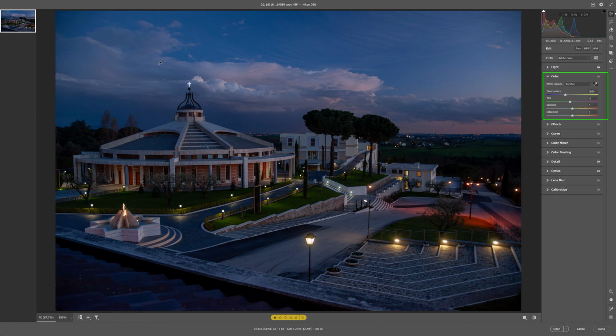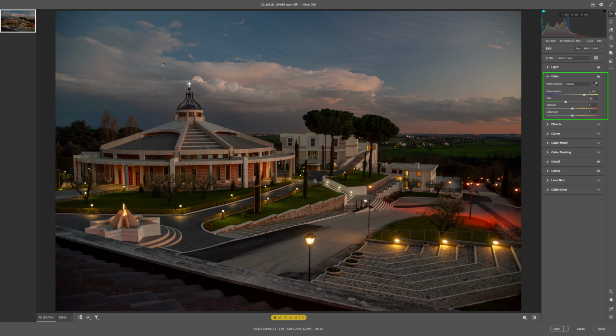I'm assuming that this part of the cloud here is a lighter shade of gray, and I'm going to click on it. And just like that, you notice that it has changed the feel of this picture, assuming that that point was gray.